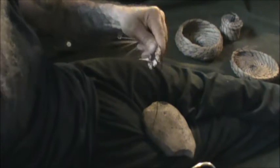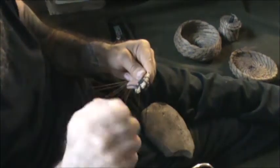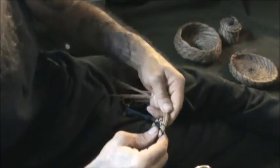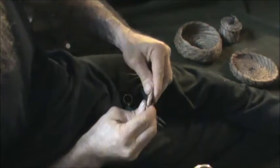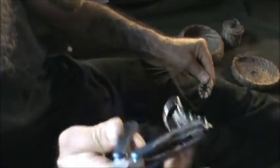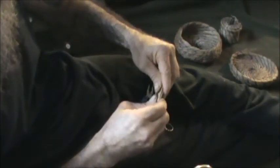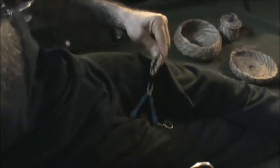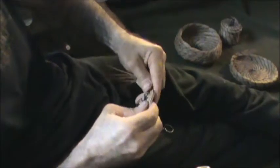I don't want to destroy my needles, so I'm going to pause this momentarily, grab my little multi-tool so I can pull that straight through instead of off to the side. I'll be right back. All right, guys, I'm back. Got a drink of water and everything. I don't want to run that needle. It's already starting to bend. So with my little mini multi-tool here, I can grasp the needle and pull it straight through. Now I'm turning it sideways to give me leverage, and I'm popping it through, and it's really working that over, and the knot's getting a little loose here, so I'm going to snug that up.